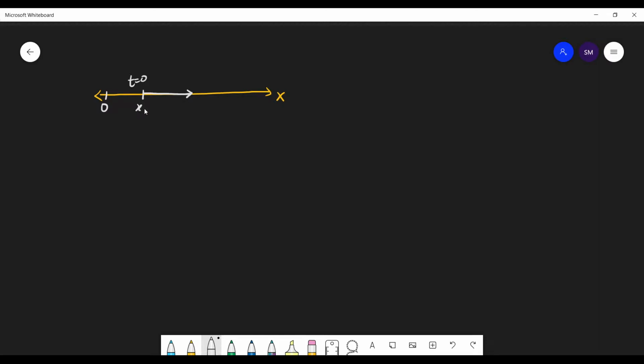So this position is x1. And I observe it up to time t, and this position is x2. So velocity here was suppose v1 at this point of time, and velocity here is at t2. I can write this v1 as v0 also at 0, and I can write this as u also. Similarly, x1, I can write it as x0 also.